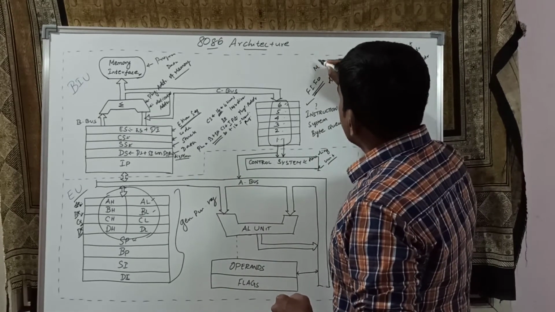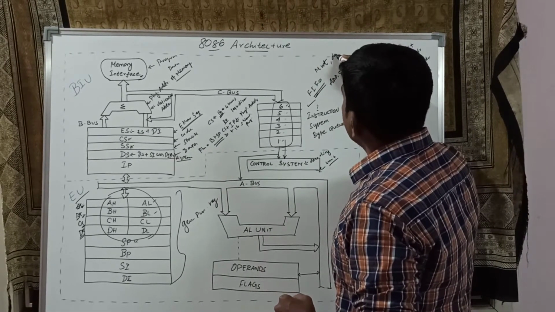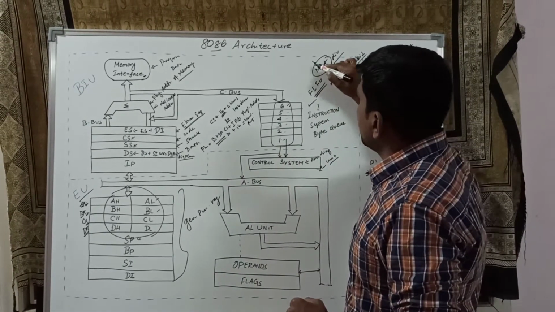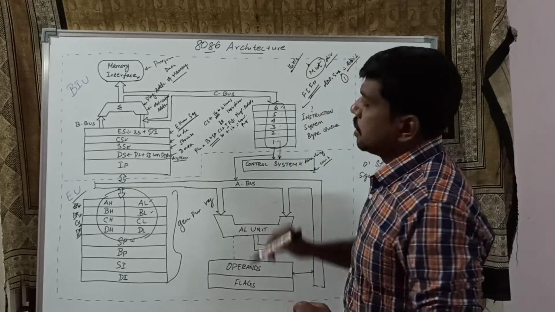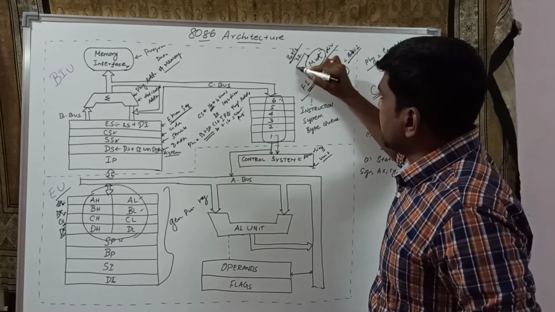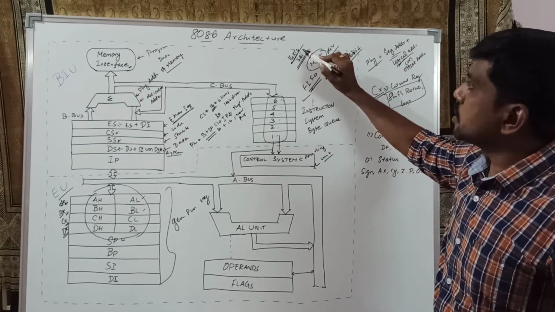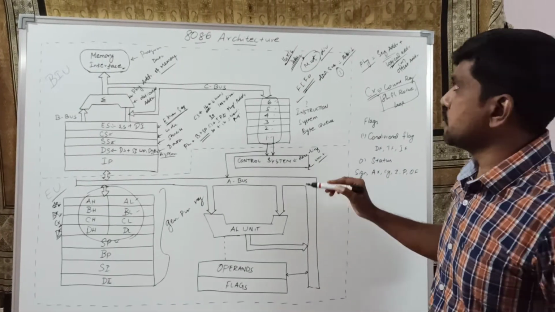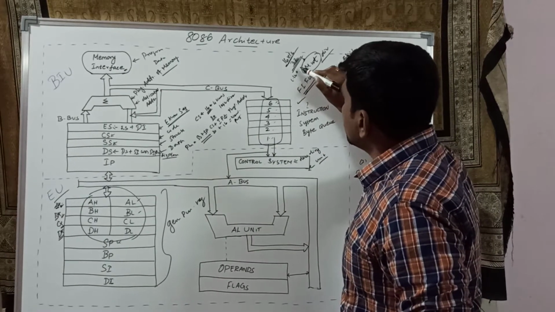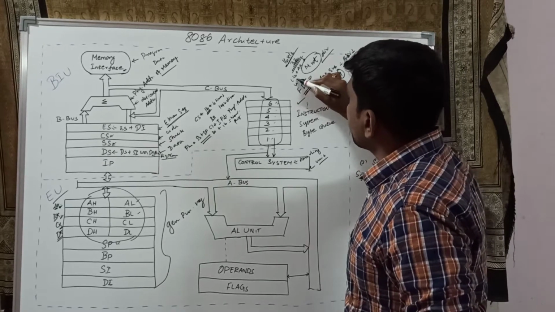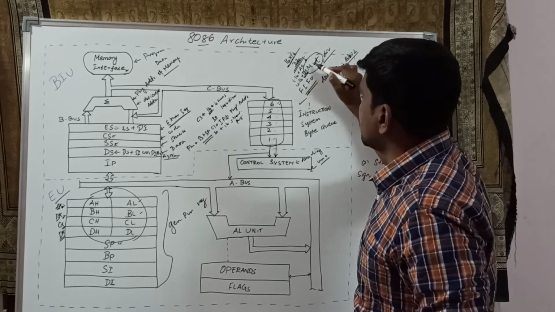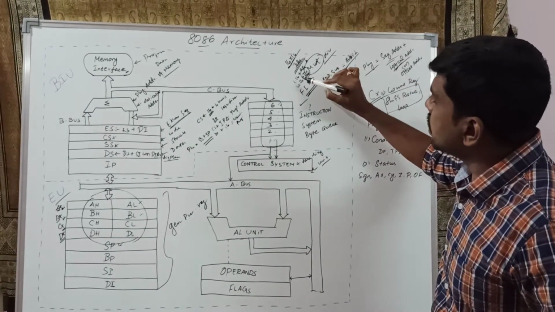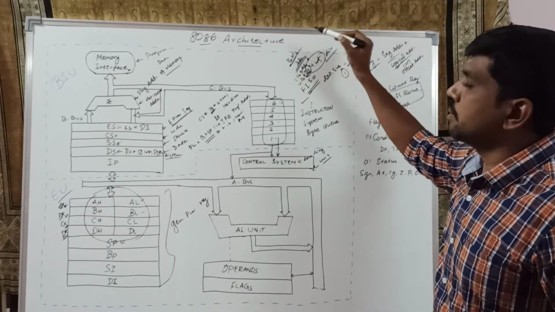Suppose we perform multiplication and division functions. In the multiplication function, you multiply two 16-bit numbers. The final result is 32-bit. The lower 16-bit value is transferred to the AX register. The upper 16-bit value is transferred to the DX register. The DX register is the data register. This register stores the upper 16-bit result of multiplication.